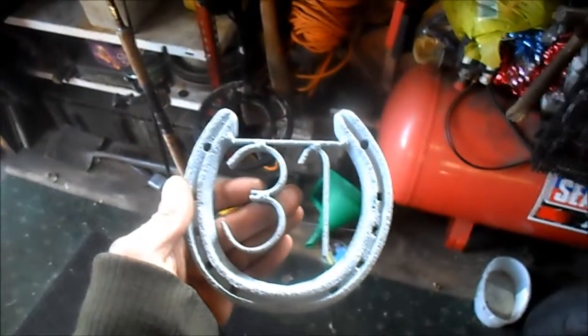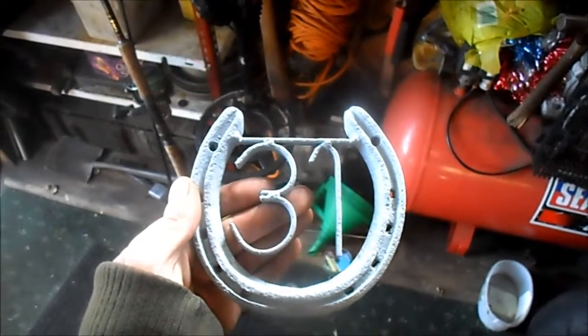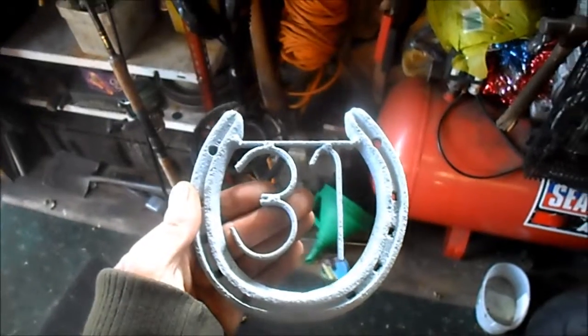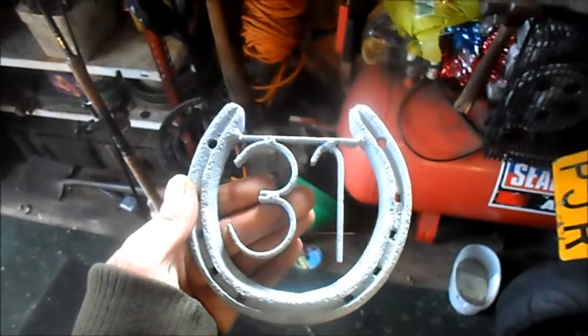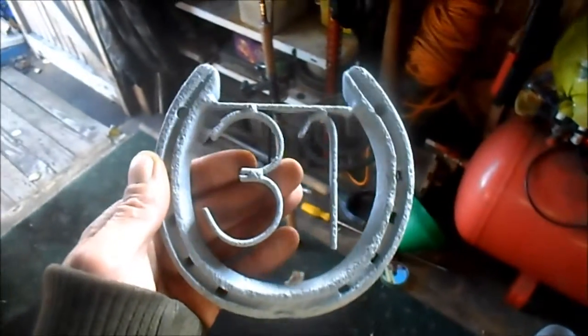I'm going to take it down the road. There's a house, number 31. I'm going to give it to them because it's no use to me. I don't want to hang about forever. They've got a back garden, you never know, might give me a permission. Yeah, I found this at night, so a bit of a phantom mission. My new machine I'm going to do up.